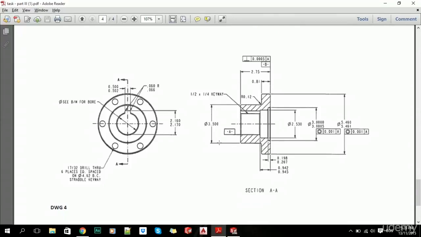So the easiest way for parts with circular shapes all around is just to create this profile with hatch and just use the revolve feature around this axis. So basically that's what we are going to do.